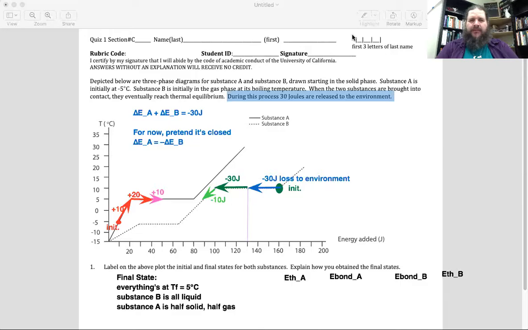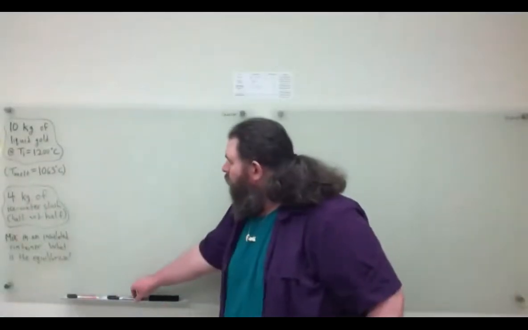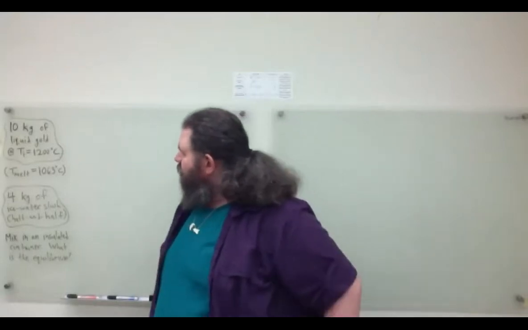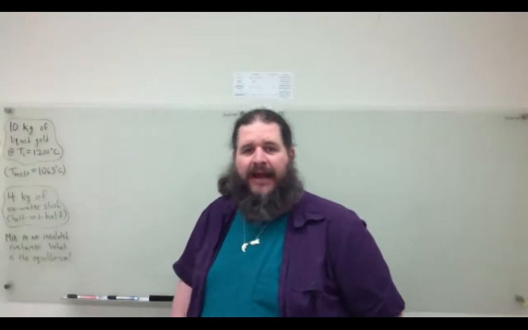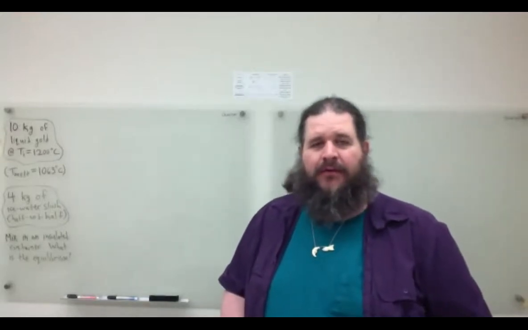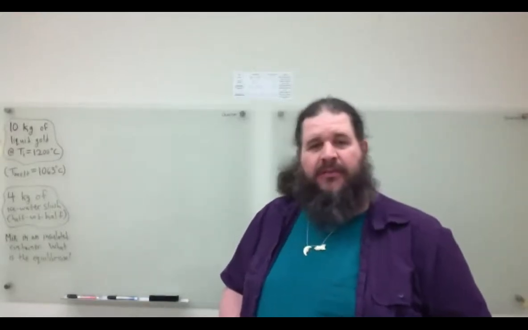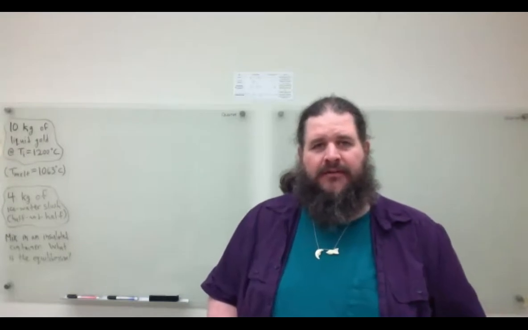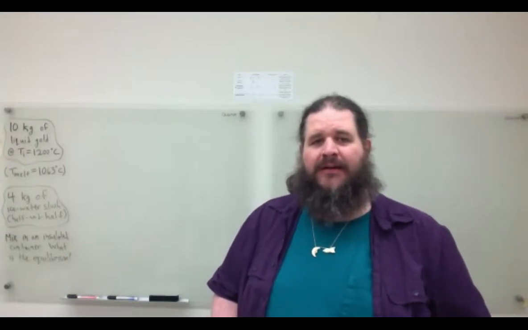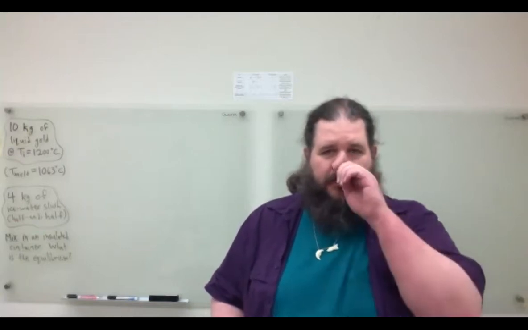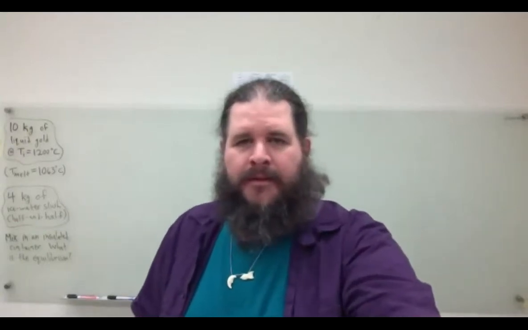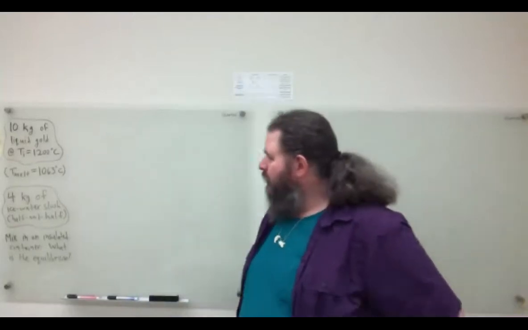Let me set this up for a moment. All right, so let's say we have a situation where we've got 4 kilograms of ice water slush that's currently half and half. So 2 kilograms liquid, 2 kilograms solid, which of course means it's got to be at what temperature? What's the only temperature where water can be solid and liquid at the same time? Yeah, that's got to be at 0 degrees Celsius, the phase change point.